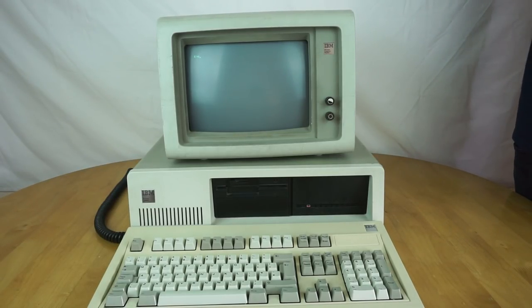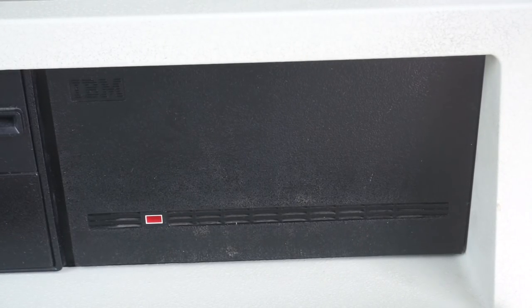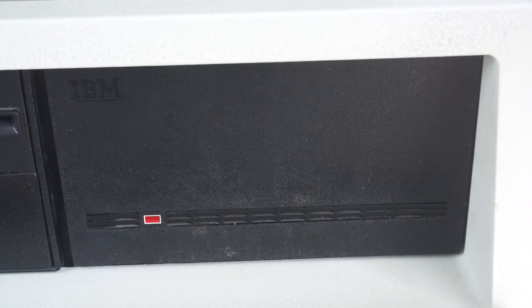So what we'll do is we'll take a look at the machine running some stuff, and then as always we'll shut it down and tear it apart to see what's inside. Here's a closer up view of that old 5.25 inch hard drive — we're going to listen to it running, because it actually makes quite a nice, interesting, distinctive noise.